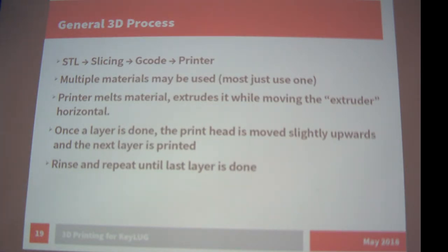So the filament itself, when it all started in the 80s and 90s, when it wasn't really for hobbyists, it was 3 millimeter filament. Now 1.75 is the most common today. But the heads themselves can be any size. Just because my filament is that size, the only thing the filament size does is allow you to do a faster extrusion. The thinner it is, the more I have to extrude through to get the same amount of plastic.